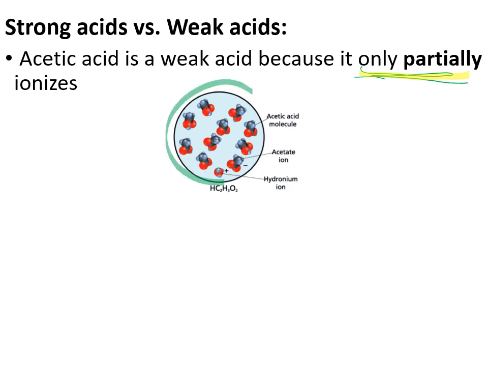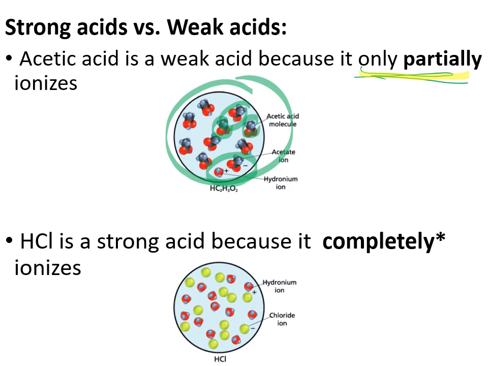So imagine if you had a bunch of these acetic acid molecules, you put them into water, and a lot of them are going to just stay together. They hang on to their hydrogens. But some of them will actually let go of their hydrogens. As a group, at any given time, some of them will have let go of their hydrogens and other ones will have not. That's what defines them as a weak acid, the extent to which that happens. With weak acids, that only happens a little bit.